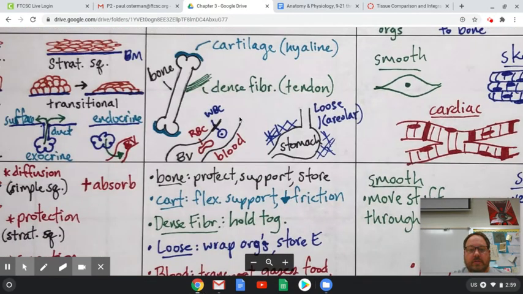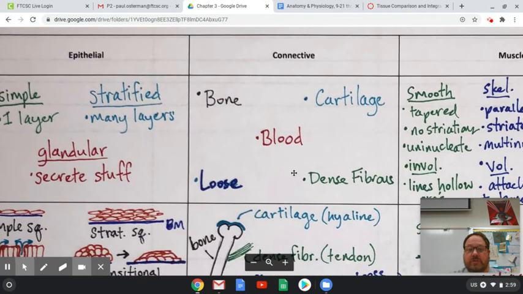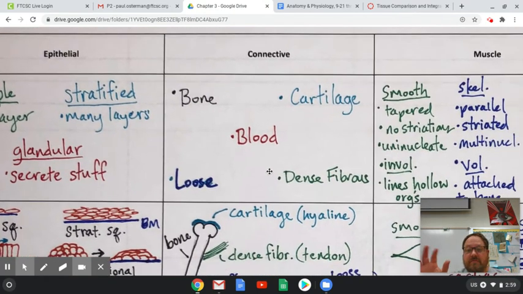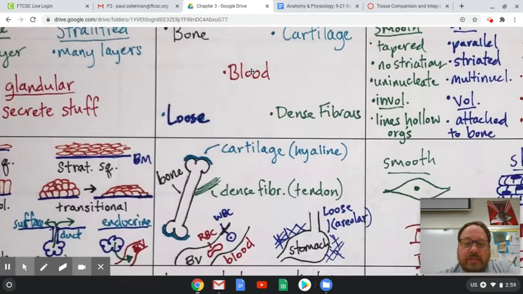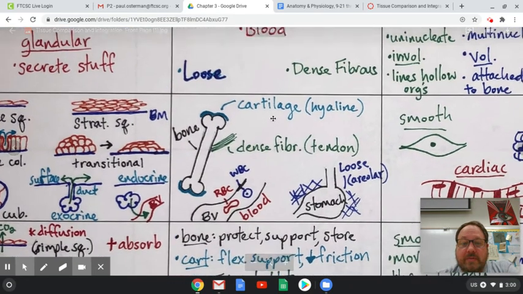All right, next, we're going to look at connective tissues. There are five broad categories of connective tissue that we're looking at here: bone, cartilage, blood, loose connective tissue, and then dense fibrous connective tissue. Now, in all cases, connective tissues are living cells in a non-living extracellular matrix. So let's look at our example drawing. I tried to combine some different connective tissues.